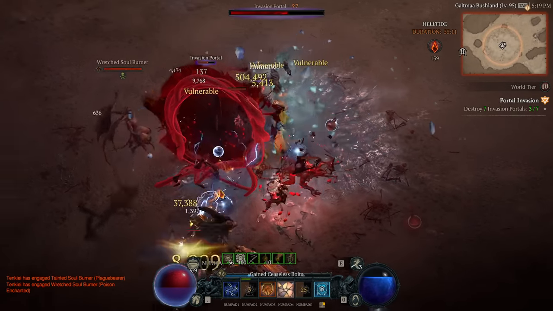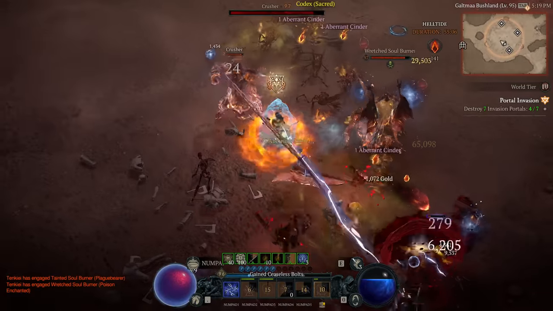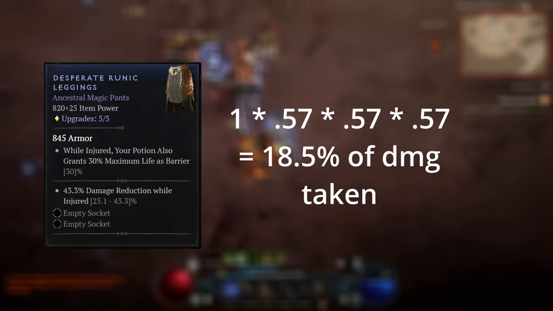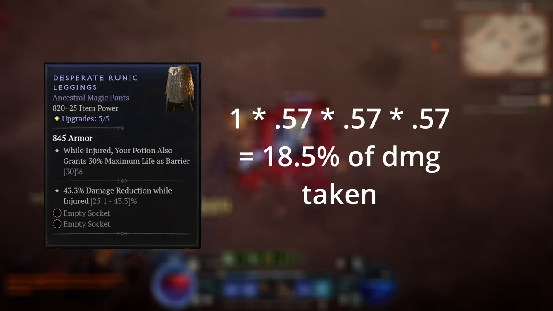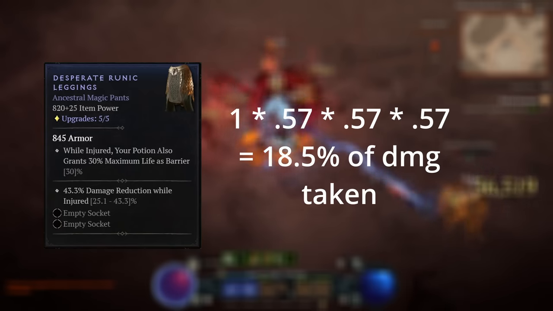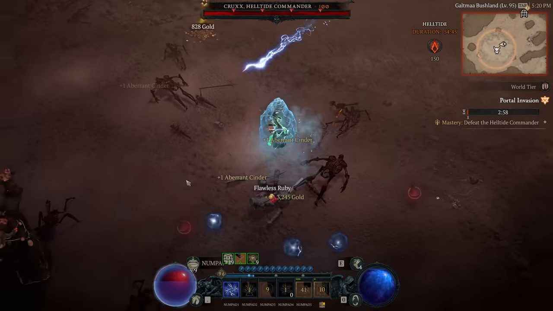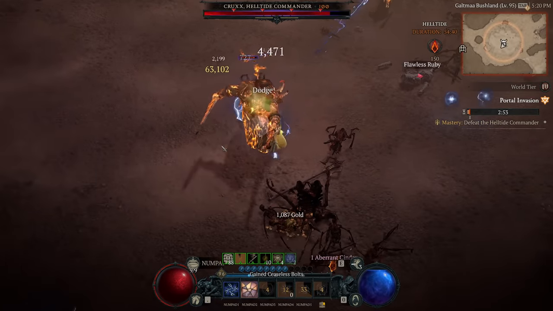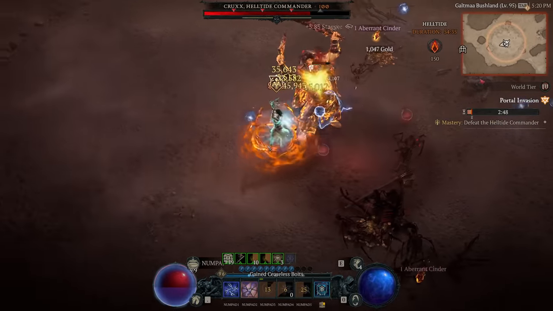As far as I know, all reduced damage taken modifiers and all less damage taken modifiers are multiplicative. For an example, reduced damage taken while injured caps at 43%. If you have three of them, that would be 1 times 0.57 times 0.57 times 0.57, meaning that you take 18.5% of normal damage while injured, or granting you a total damage reduction of 81.5%. This avoids the problem of all these powerful modifiers stacking up and rendering you immune to damage, because if it was additive, well, 43 times 3 is over 100, and therefore you'd be completely immune.